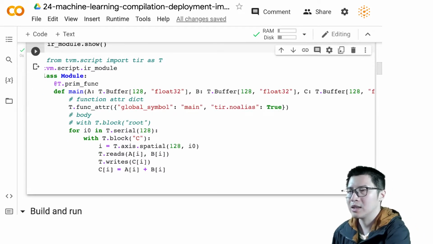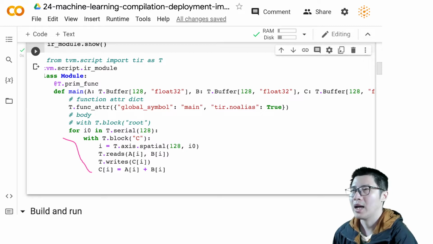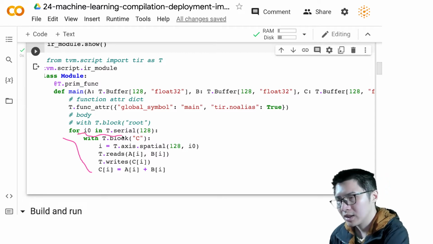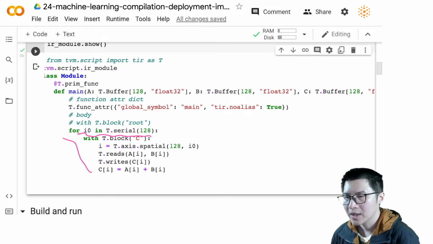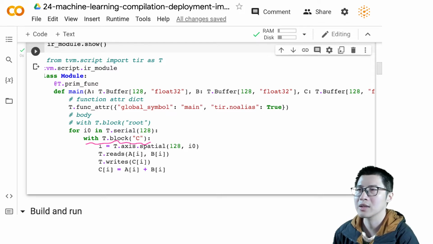This is pseudocode that looks quite like Python. In this case, we have iterations over a length of 128. This format is called TensorIR, so there are some special annotations of particular blocks of computation.